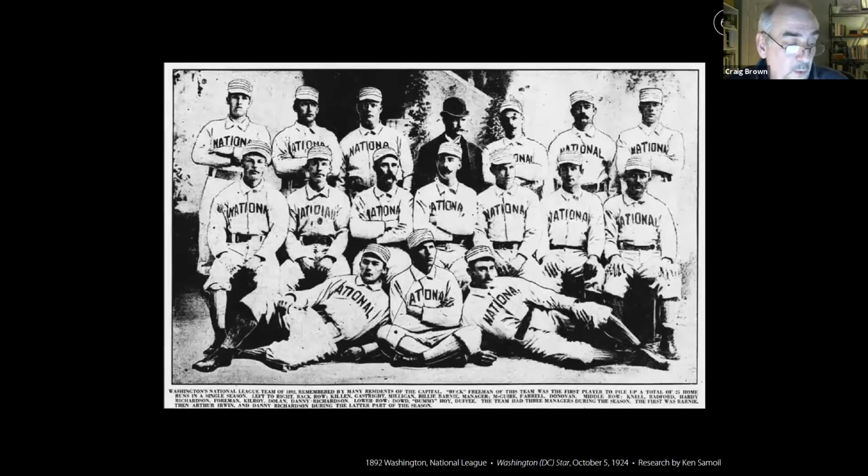Here's the 1892 Washington team of the National League. This was published in the Washington Sunday Star on October 5th, 1924, just as the Senators were to enter the 1924 World Series. Again, the original photo was lost.